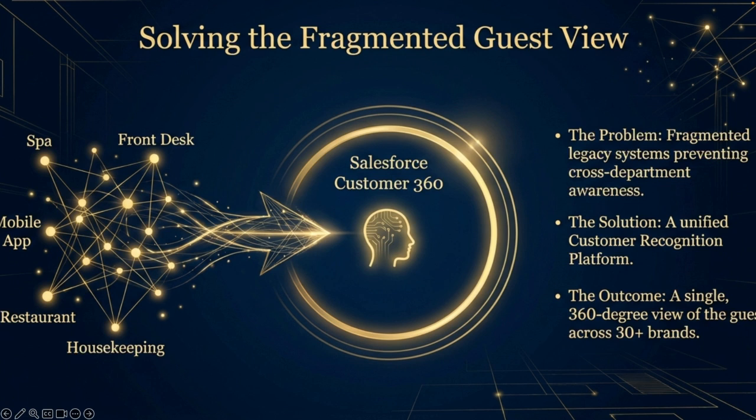So for example, when you check in, there might have been something called a property management system, but that wouldn't speak to the website, or that wouldn't speak to the email marketing team. So the email marketing team would be using their own database that wouldn't speak to the check-in desk. What you want is one system that gives you a single view of the customer.